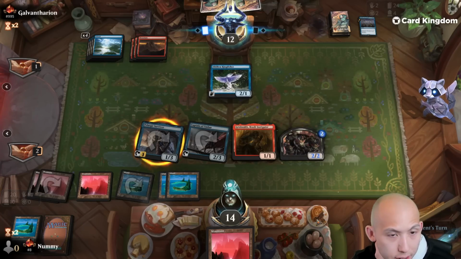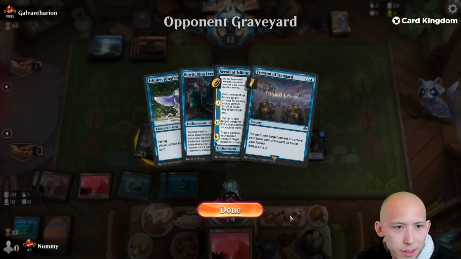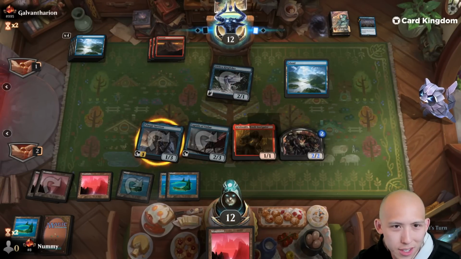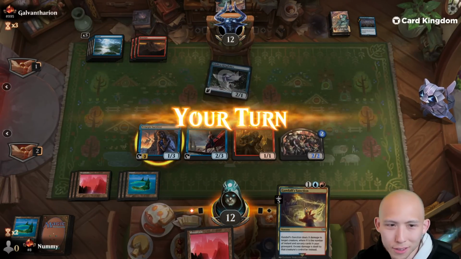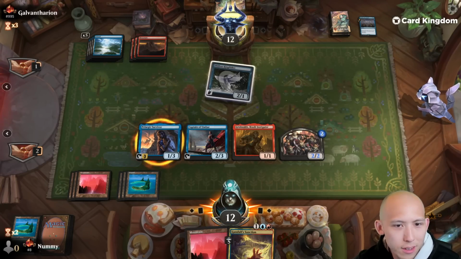Six lands left in our deck. How many instants and sorceries are in their graveyard? Oh, they only have 1 sorcery in their graveyard, so I don't have to worry about them having a Gandalf Sanction. Or if they do, it's not going to do very much. Now we're just going to push the damage then.